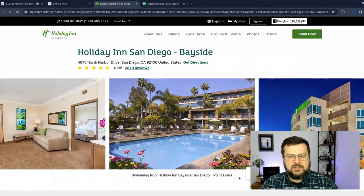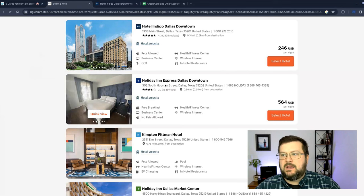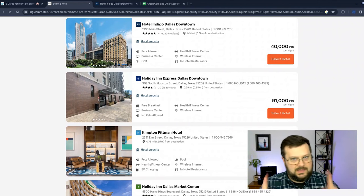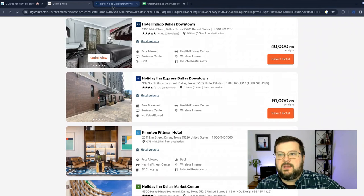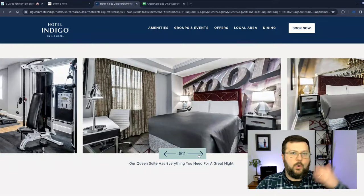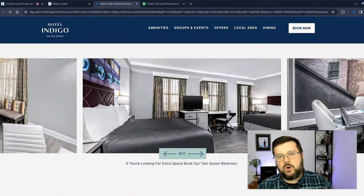Outdoor pool — and is it just me or does it look like the palm trees are growing out of the roof? Here's the Hotel Indigo in downtown Dallas, Texas, coming in at $246 per night before tax. However, if we look at the points price, it comes in at exactly 40,000 points per night, allowing for the use of that free night certificate. Of course, the points price will vary night to night. This is rated over 4.5 stars and looks pretty bougie — a place I would be happy to stay. Of course, there's a whole bunch of Holiday Inn Expresses and Staybridge Suites and those kinds of IHG hotels that you could use this 40,000-point free night certificate for as well.